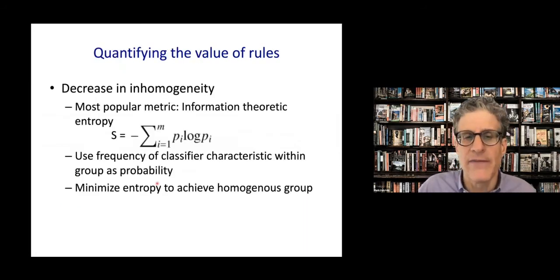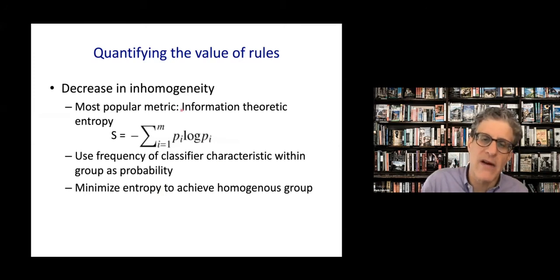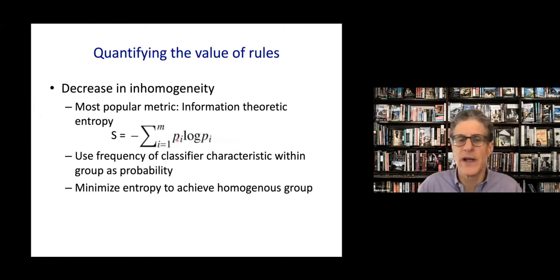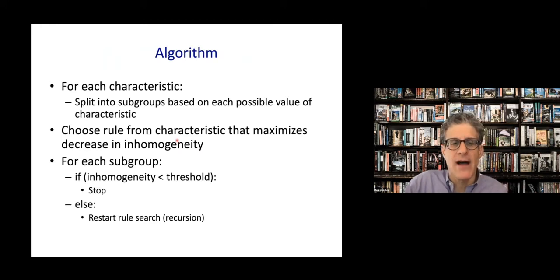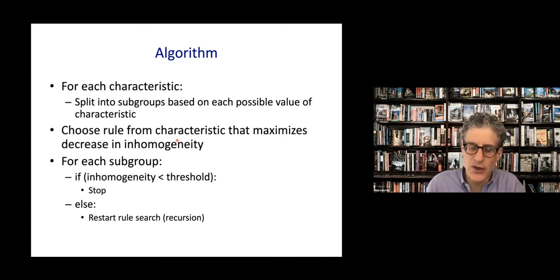And there are many different methods for this. I just want to point out our friend, the information theoretic entropy, which comes up over and over again. You want to minimize your entropy to create these homogeneous groups. You can compute the entropy of your group and then see if you're making it more homogeneous, because basically you want to find rules that make your group more homogeneous. And often people use the term information gain to talk about the amount of information theoretic entropy that you gain when you do a split.